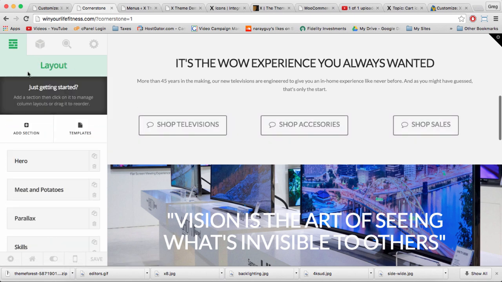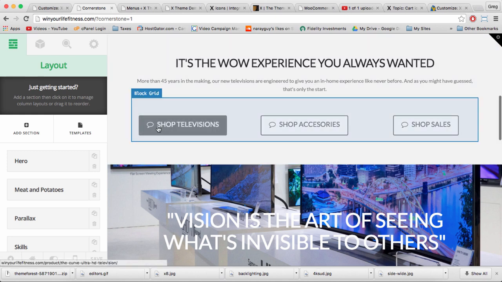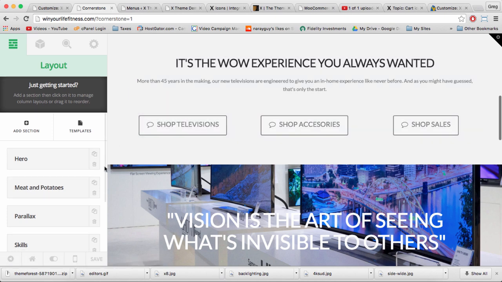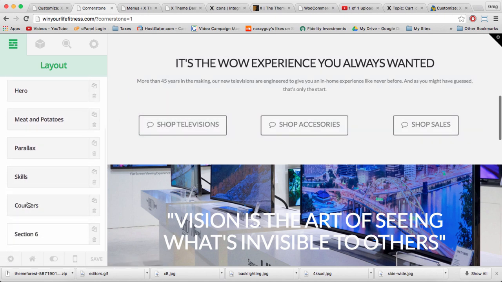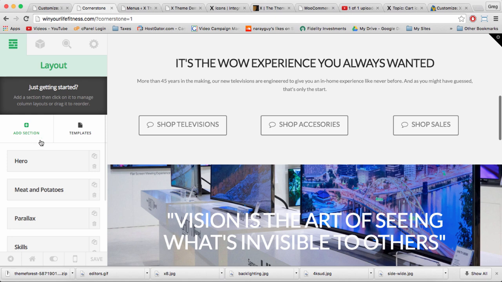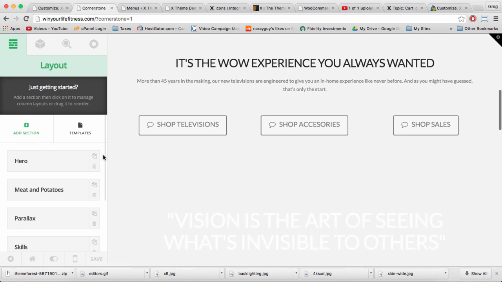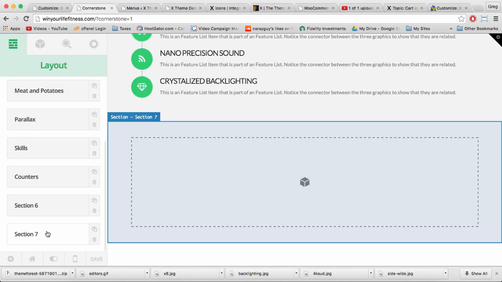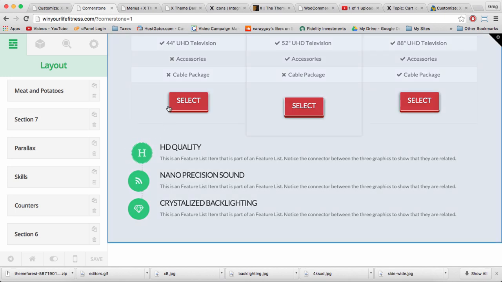To add in those galleries, aka those sliders, we're going to click back to Bricks because we can't just drag and drop sliders into a block grid, even though I wish we could. We actually need a new little stealth section. Let's add that section. Now in your layout window, just grab section 7, click with your mouse and hold to drag up right below meat and potatoes, and it should adjust in our viewer on the right.